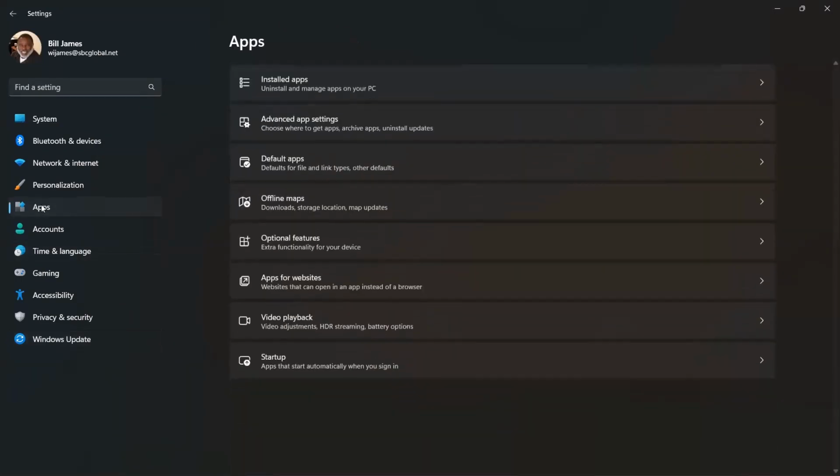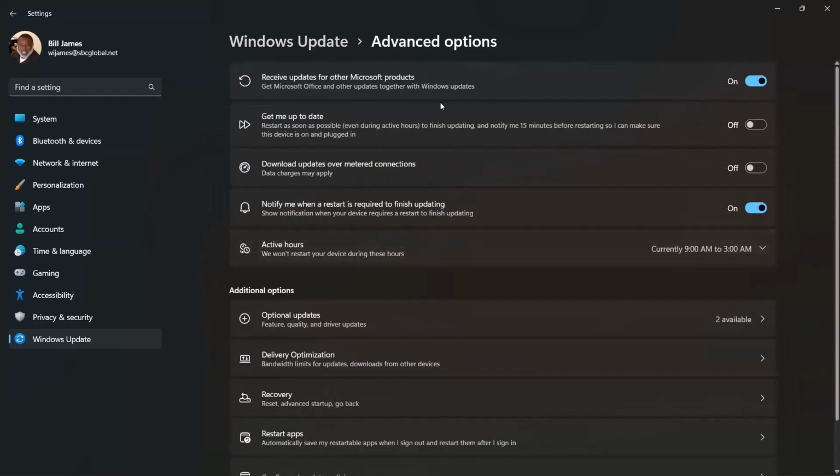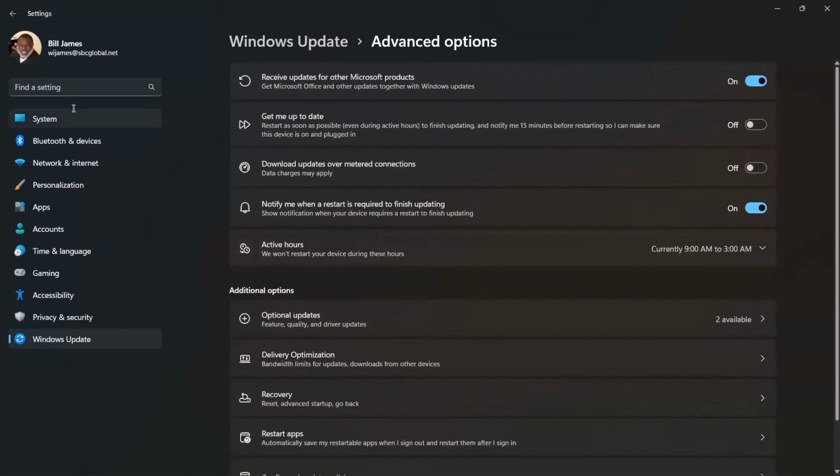You can also still pause updates for 1 week up to 5 weeks. And then, of course, you have Advanced options here where you can go in and tweak how you want to receive the updates. There are a lot of options to pick from.